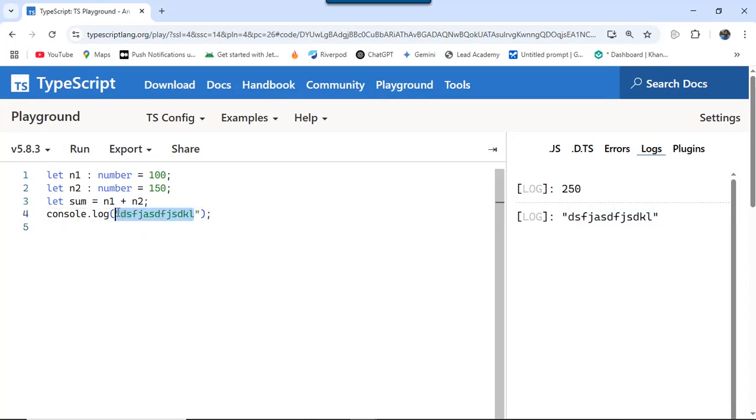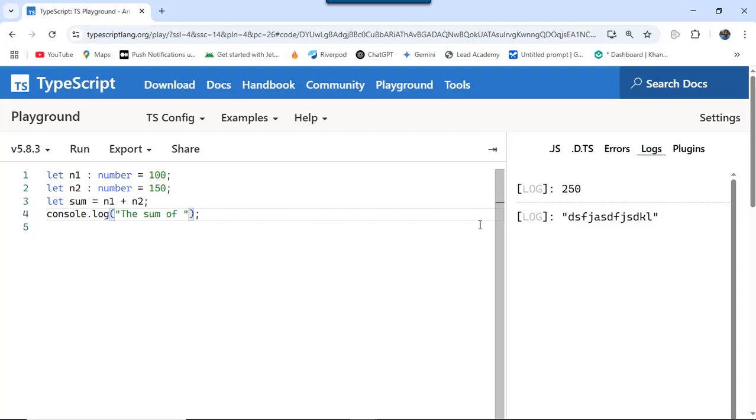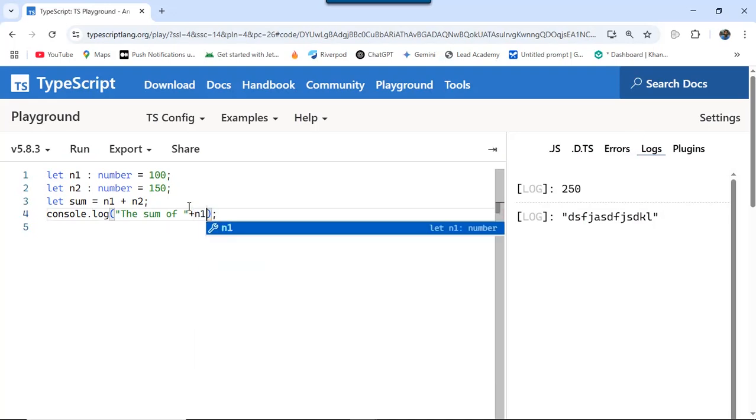But I want to print something like the sum of, now I want to print the value of n1. So in string concatenation, what we can do is we will now get out of this double quote and use this plus sign, write the variable name, the first variable name, and then plus, and then again I'm using this double quote and I'm putting in a space and say and.